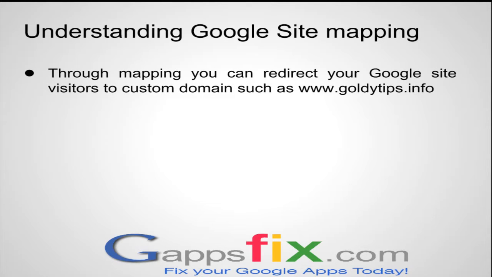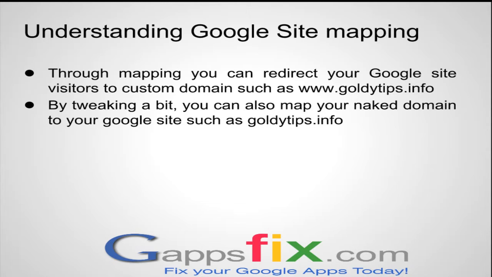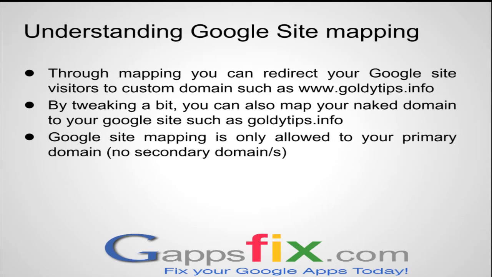Through mapping, you can actually redirect your Google site visitors to your custom domain. By tweaking a bit, you can also map your naked domain, which means without any subdomain such as www, to your Google site. Google site mapping is only allowed to your primary domain. So in case you have multiple domains configured in your Google Apps, you will not be able to avail this functionality of Google site mapping for the sites which are created in your secondary domains.